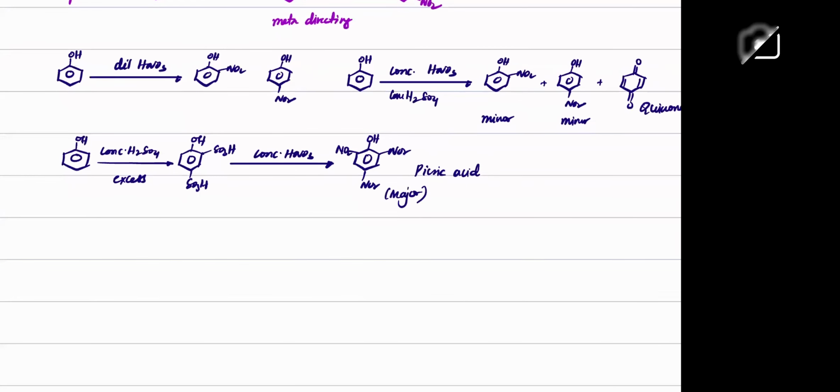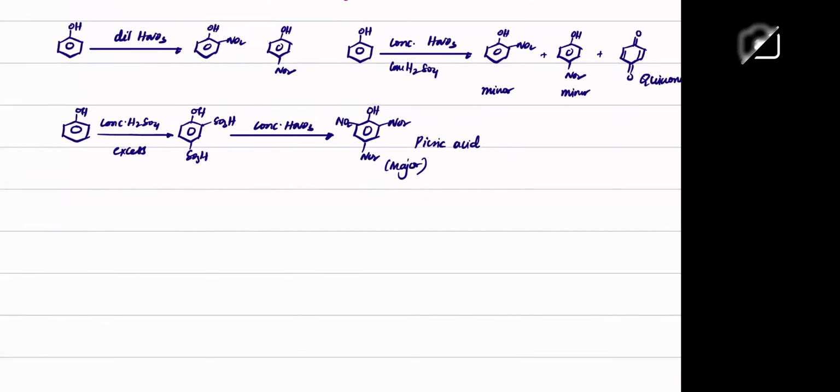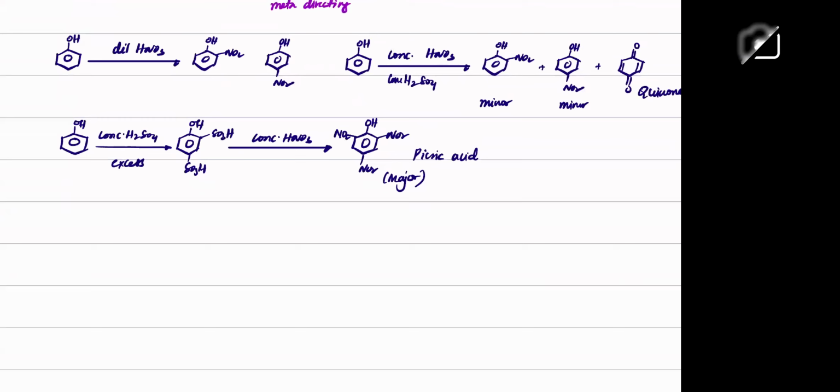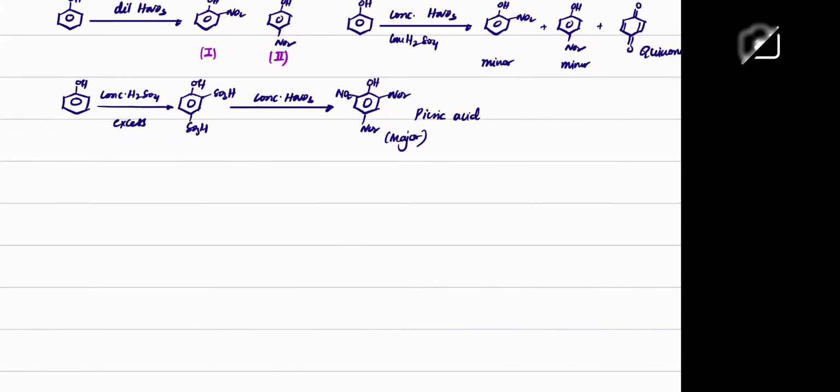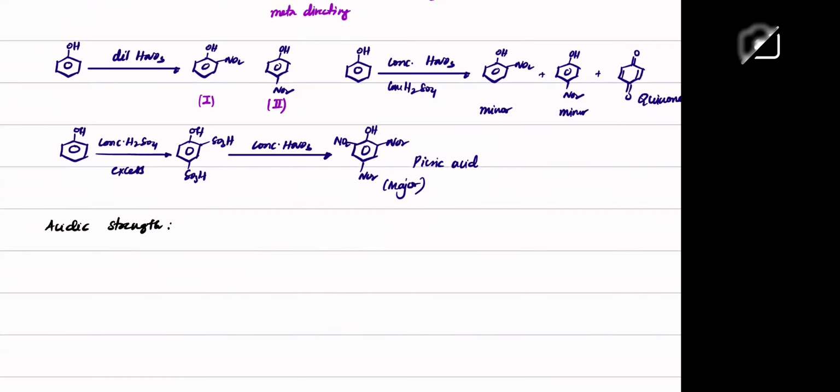I guess this point is clear as well, how the sulfonation takes place here. Right. Another question that is familiarly asked here: let me call these compound 1 and compound 2. Between these two compounds, one thing asked is acidic strength. Naturally we expect ortho should have more, but due to the hydrogen bonding between OH and NO2, para is more. So 2 is greater than 1.